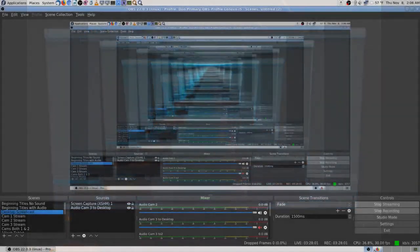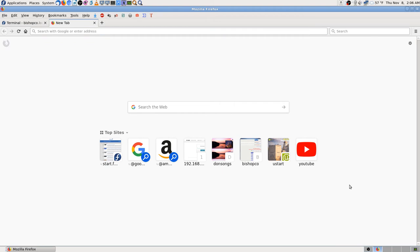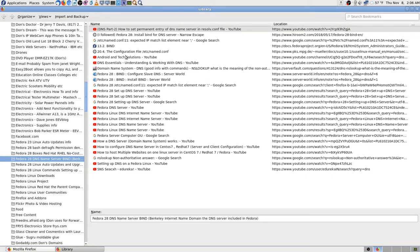Get out of there. Oh, I'm still in picture mode instead of desktop mode. That's the only thing I see. Well, there's a couple of things I see. Now I went blank. I'm not sure if I have all the files I need to make it work, from what I gather from the different videos I've watched. Mostly what I've been looking at is videos on this, because I just felt like that's what I needed in order to get a handle on it.